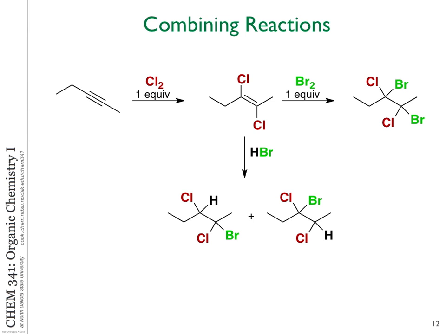Or add HBr. What happens if you add HBr to that? You get addition of hydrogen. So this was done in the first step. You get addition of hydrogen and bromide in the second step. Now here, there's no real selectivity for which way it goes. If it's unsymmetric, but they're both substituted on either end, you can't really control which one forms the carbocation and which one doesn't. So you'd probably get a mixture of those two. But you can do that. You can add different types of electrophiles in different steps if you're careful.